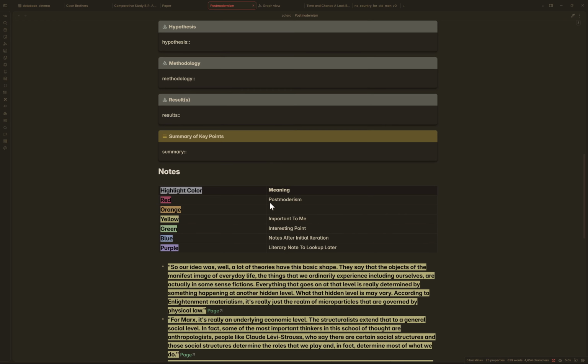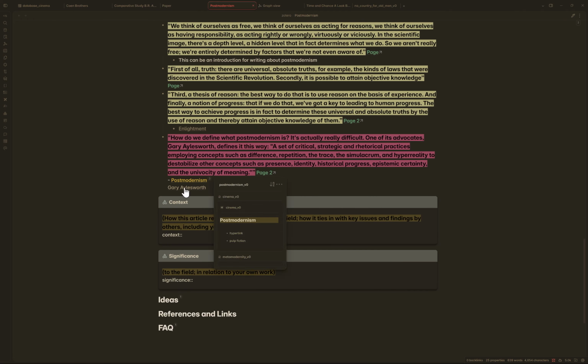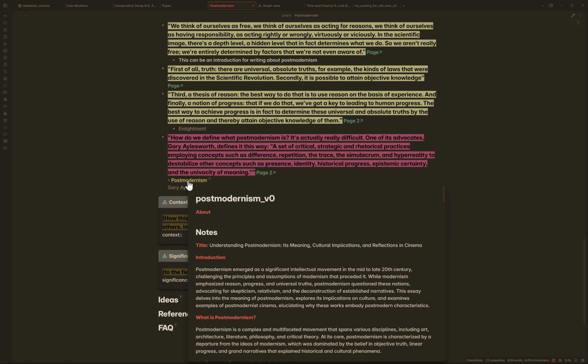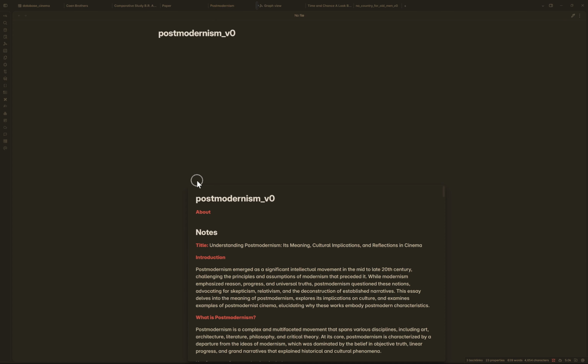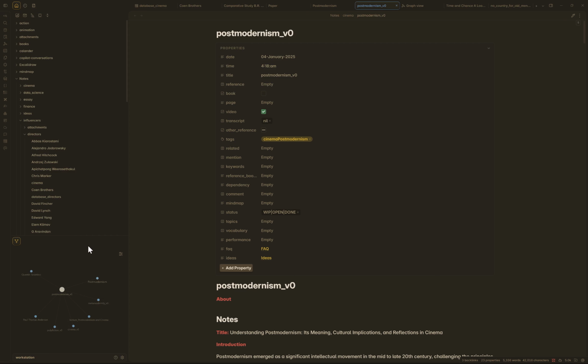Yeah, here is the thing. See, all the reds are postmodernism, and yellow is important to me. Look at the references here. Underneath this red, the postmodernism tag is provided, so the postmodernism note is linked to this one. If I go to postmodernism and check the local graph, this is the paper. This paper is linked to postmodernism. I didn't put in any effort; the Obsidian environment directly made the linkages, which makes your work very easy.